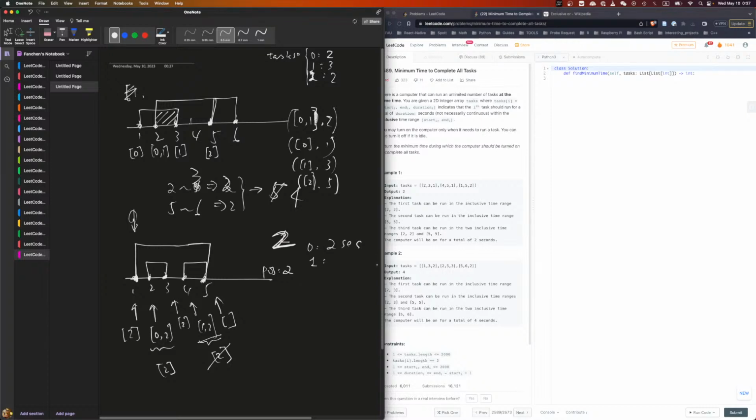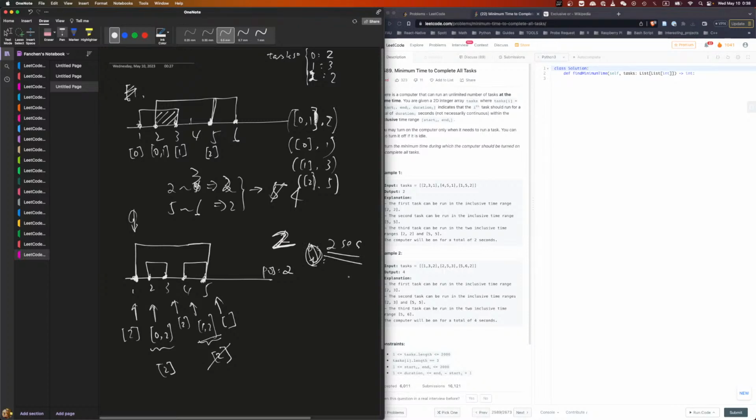Oh, hold on. It depends on the smallest of them. Like all the overlapping things, what is the smallest right? So the smallest right is 3, which means at this position, the maximum we can execute is 2 seconds, right?